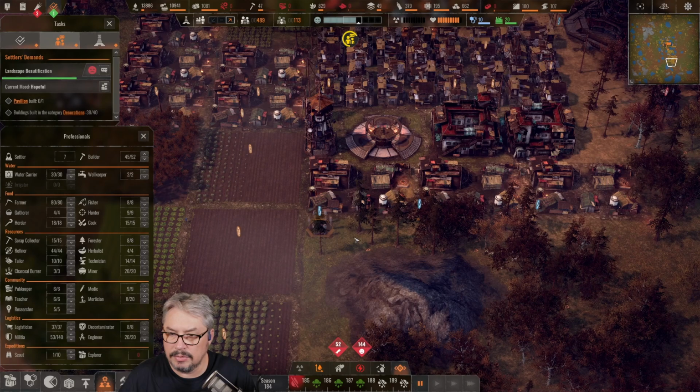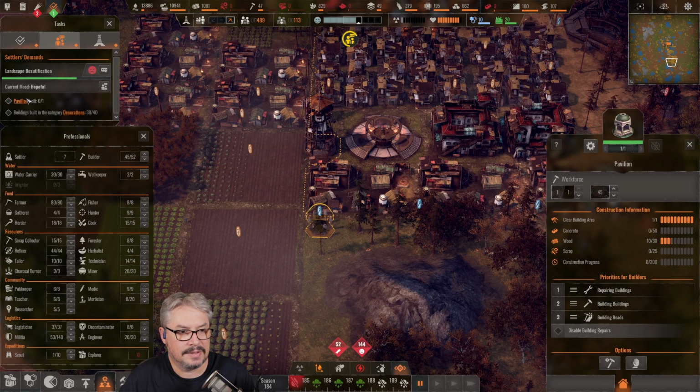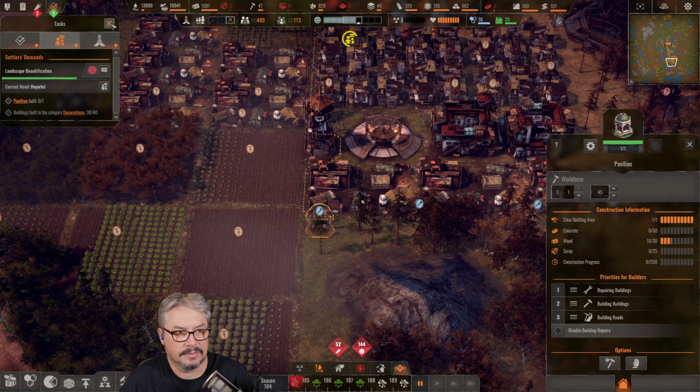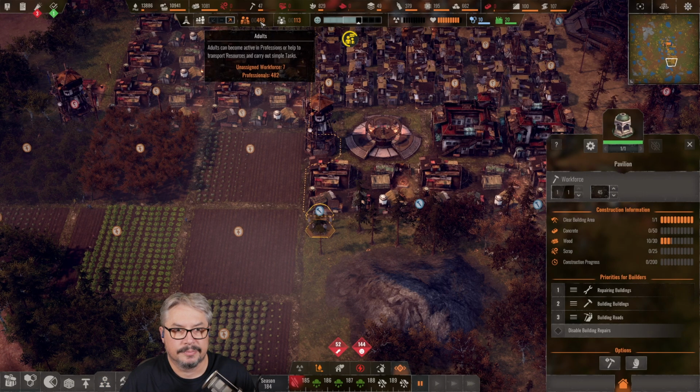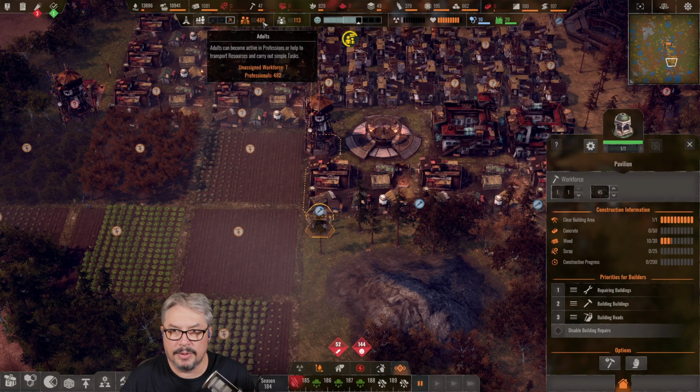Oh, that needs concrete. Oh, that's a difficult one. Okay. We are a long way away from 1,000 people.